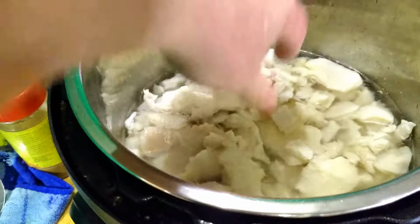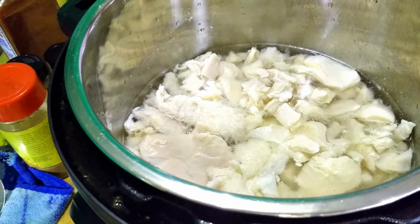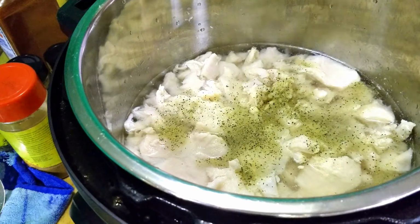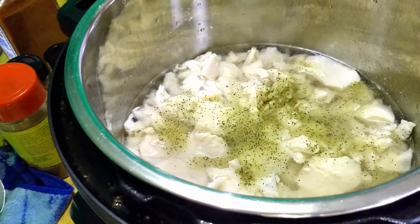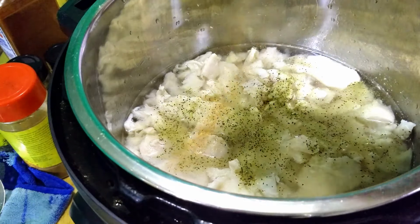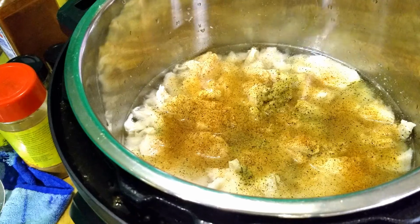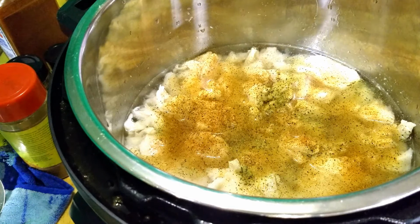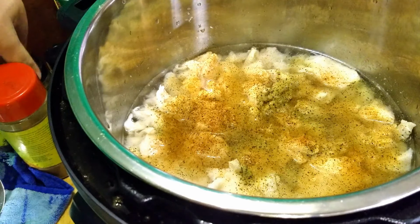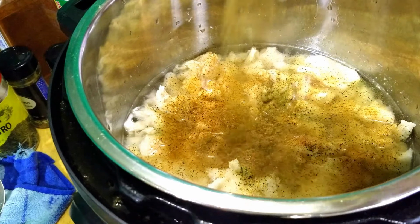And I did, like I said. So we're going to put our tripe in here. We're going to add a few seasonings. We're going to add a little Greek seasoning. And don't worry, we're still going to add our Mexican seasoning. That's just a little bit later on. I just like to give it a little flavor while it's cooking, and then it's going to get the big shebang flavor, everything at the end. And this is how I make a nice, super clean, good tasting version of it. Add just a little bit of cumin.